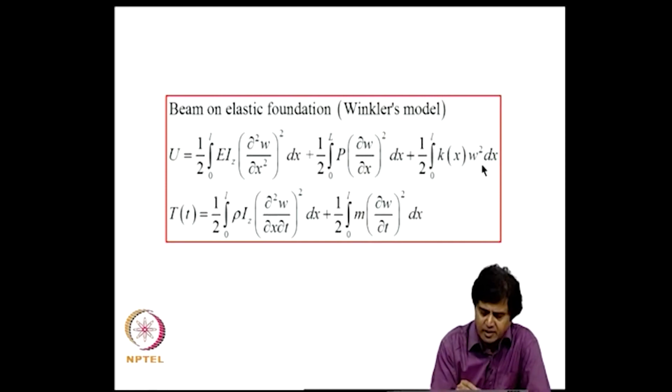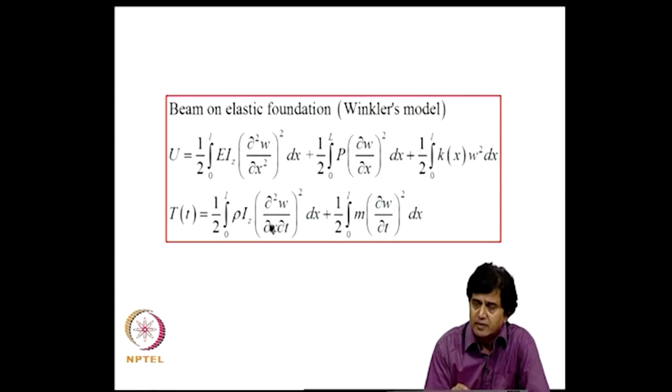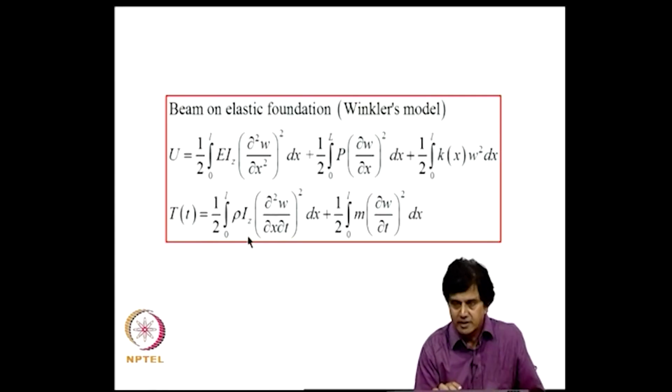Again we can see that W is the only field variable, you can continue to use the cubic polynomials and derive the mass and stiffness matrix. So, let me emphasize again, in the stiffness matrix now there will be new terms due to the axial load effect and elastic foundations, and in the mass matrix there will be new terms due to rotary inertia, new with respect to the Euler-Bernoulli beam theory that we have discussed at length.